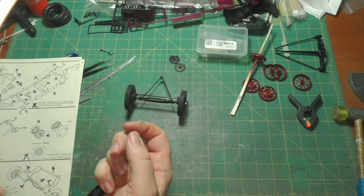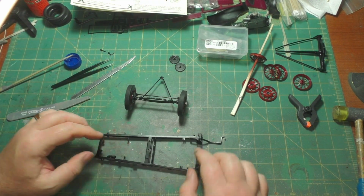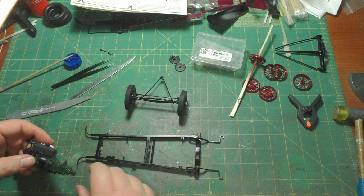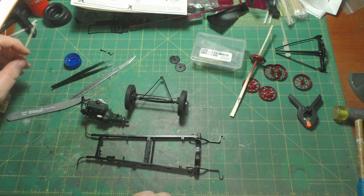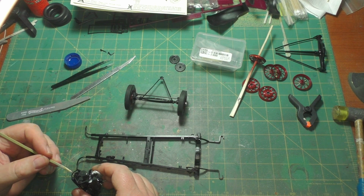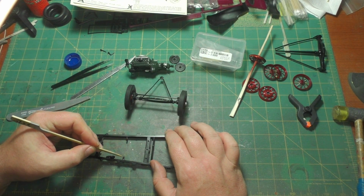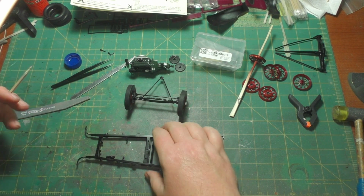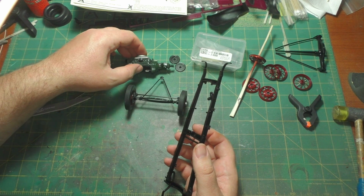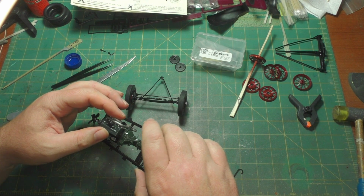So we actually need to put the motor in, which is good because I wanted to talk about this a little bit. Okay, so the hump comes up, that's the top. The engine's going to glue in. So I did a test fitting on this earlier. These glue in right there, and then they glue in right on the frame pads right there. Okay, and then if you want, I guess you could put a drop on the top of that because it does kind of bump up against there. And then just under there. Make sure that's good there.